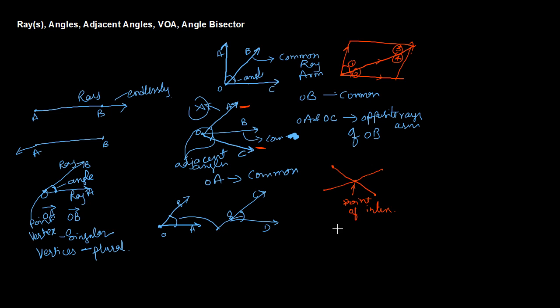So what does that mean? So if I take an angle, what did I say? This is an angle. There are no common arms here. OA is a different arm, OB is a different arm, two different rays. So if I come back to this example, no common arm. So if I am mentioning, let's just take this as ABCD, so it will be easy for us to represent. O is the point of intersection.